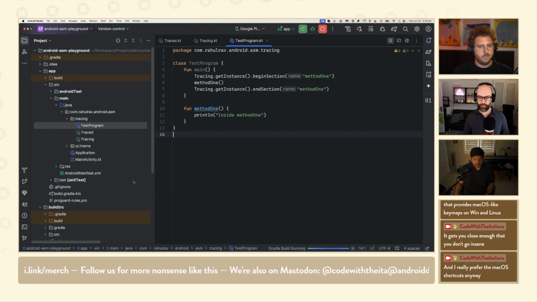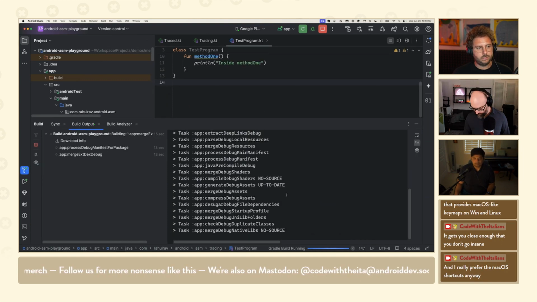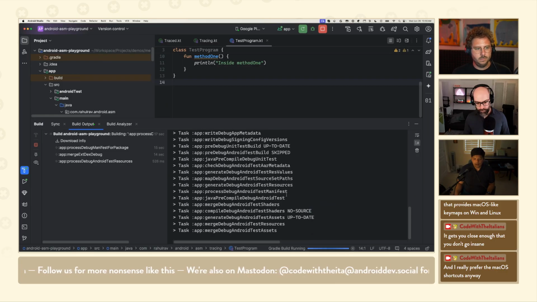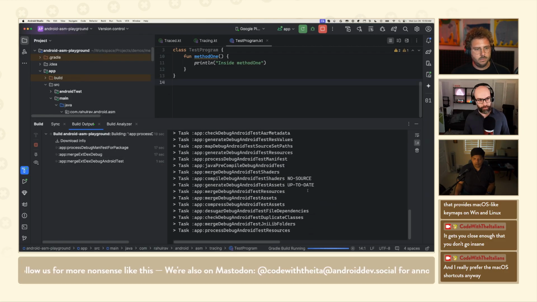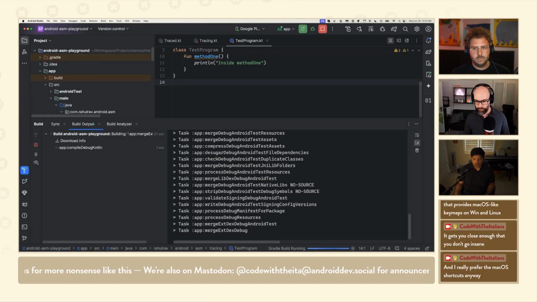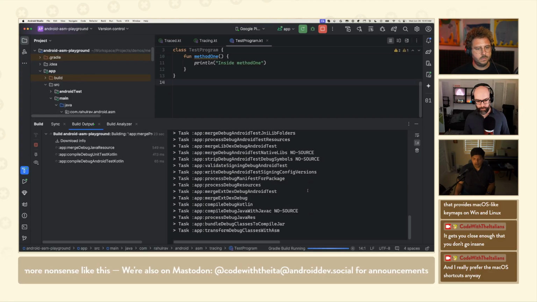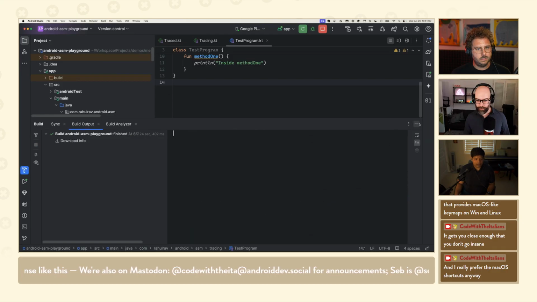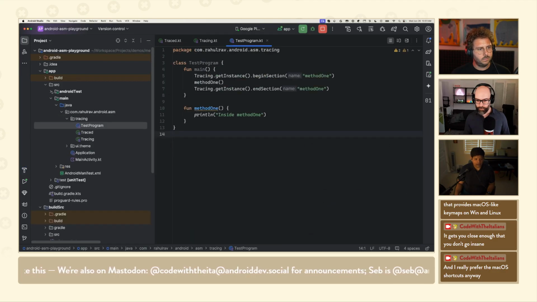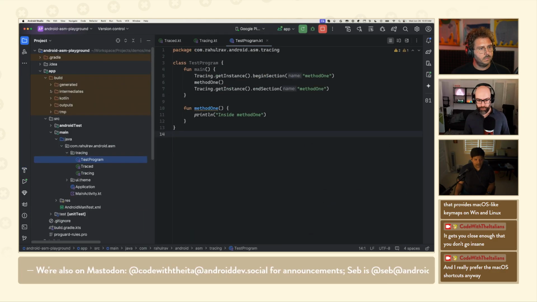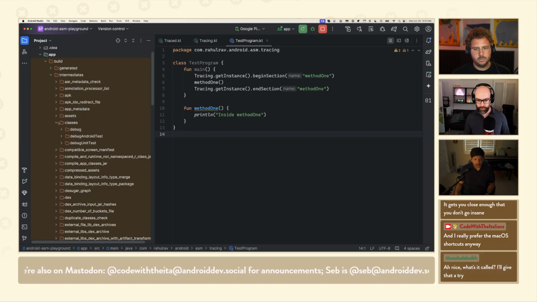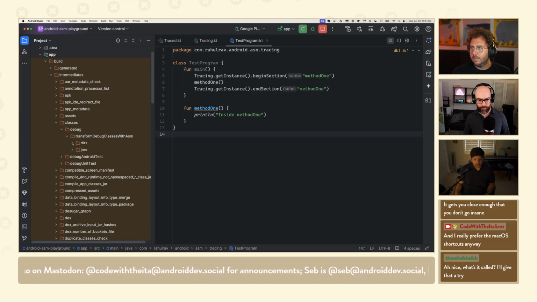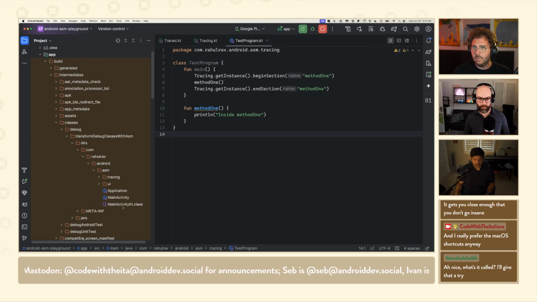Let's wait for a build. Okay. Now we should be able to find our classes in the build folder, in classes, and then if you go to debug and com, you should see tracing.